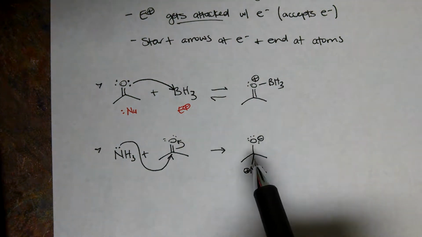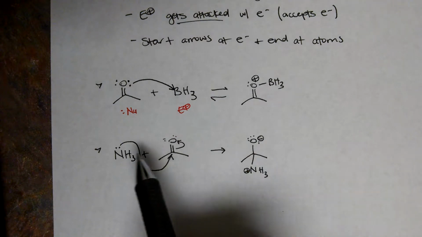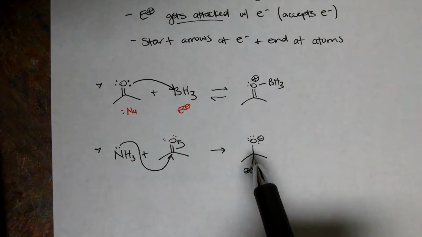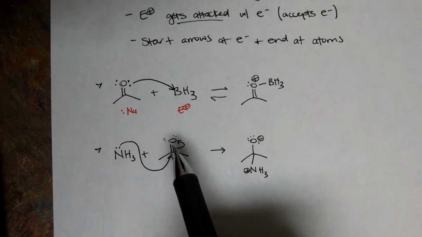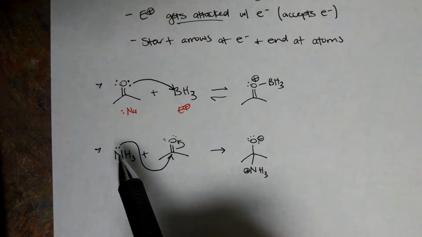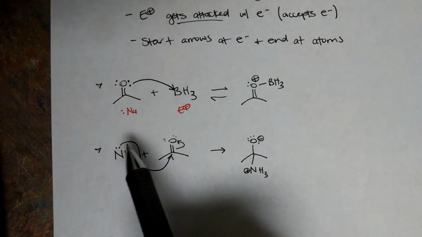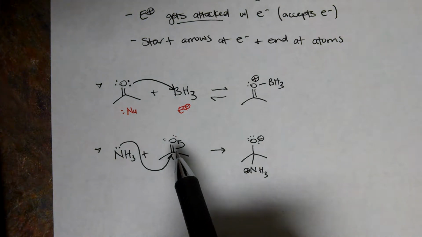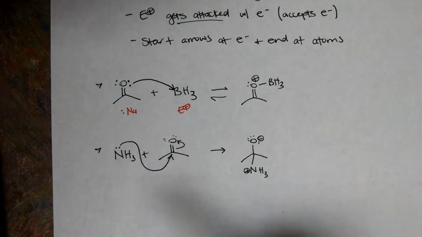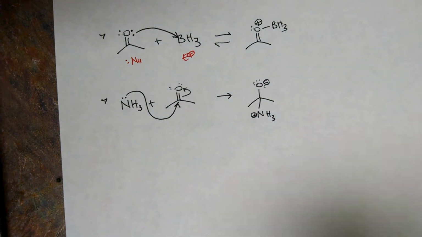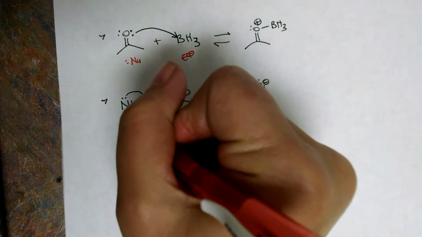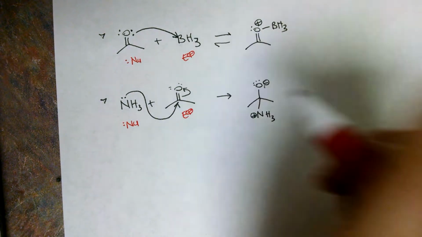Again, think about the movement of electrons. There were not 2 electrons between the carbon and nitrogen, and now there are. So where did those 2 electrons come from? It doesn't make much sense for them to come from the C double bond O, because then we would be attacking the nitrogen, which already has 8 electrons. So instead, let's use the nitrogen's lone pair to attack the carbon, because we can then kick 2 electrons up from its double bond onto the oxygen. Sweet. One more, really quick. What's the nucleophile here? It does the attacking. Here's the nucleophile. Electrophile gets attacked.